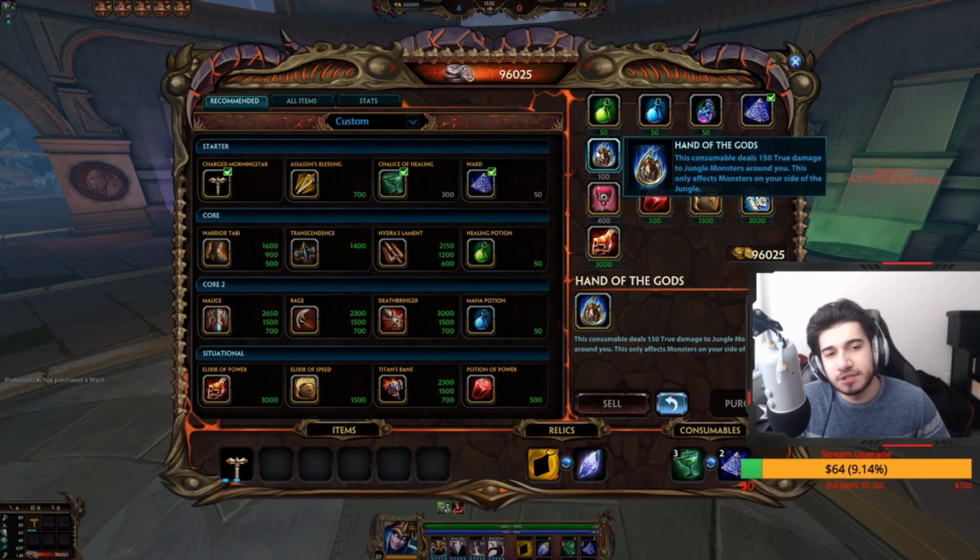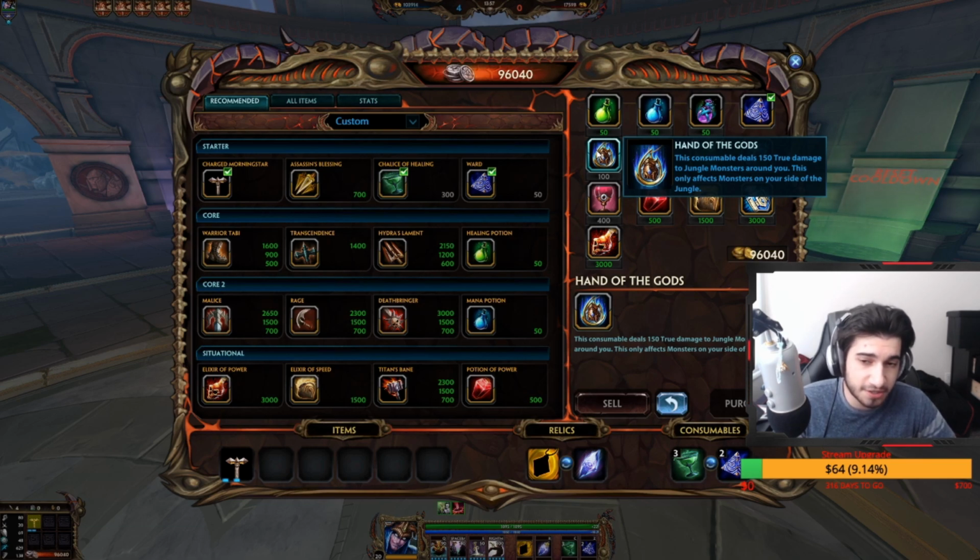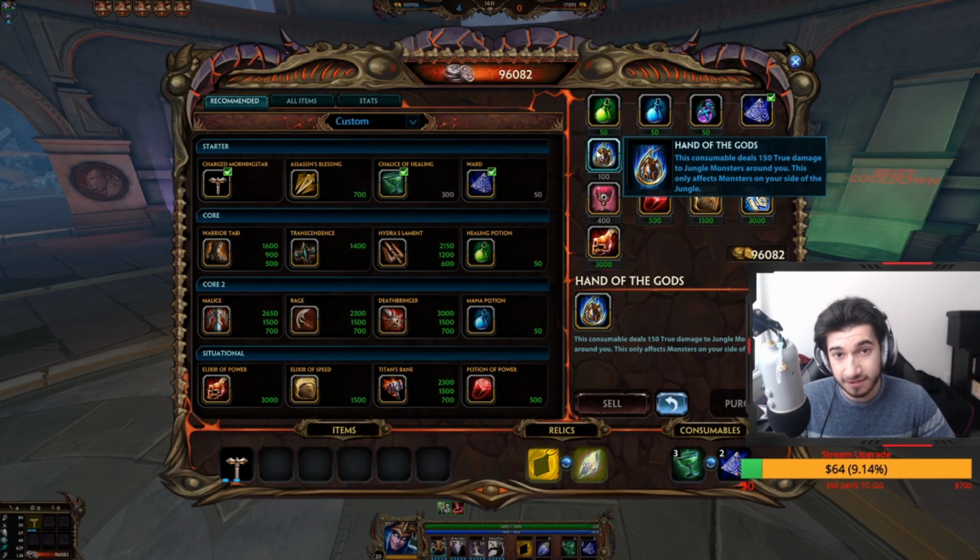People are going to be asking me in the comments, what about Hand of the Gods? Let me tell you this right now, this item is garbage. It's not good. It's 100 for only 1 time. I don't see this being used much at all. It's pretty much only good if you're fighting against an enemy comp that's going to invade. But besides that, it's just not great. I would not recommend getting Hand of the Gods on Loki jungle. I only tried it a few times, but it just doesn't feel as impactful.